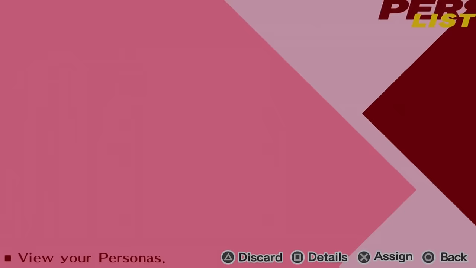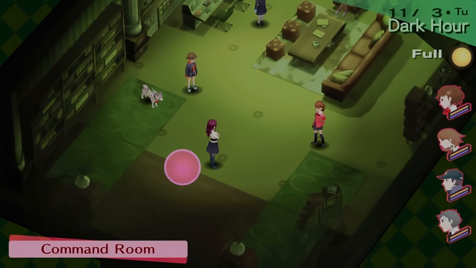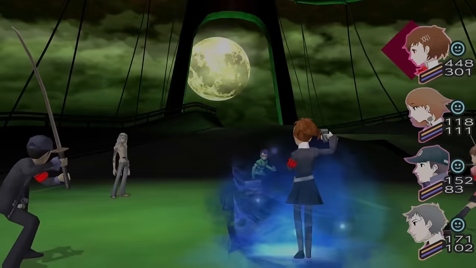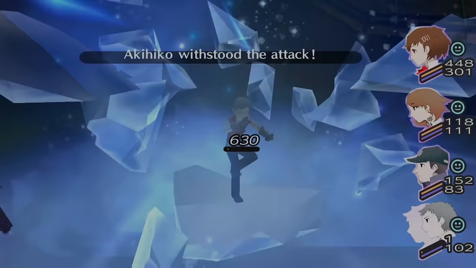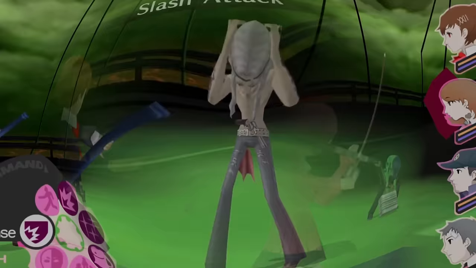Time for November's full moon boss. Here's our setup going in for those who are interested. Before we can get to the actual boss though, we're challenged by Edgelord Takaya and Cool Trainer Jin. Thankfully, it just takes a few Megarulas and a flashy critical to wipe them out. Job done.